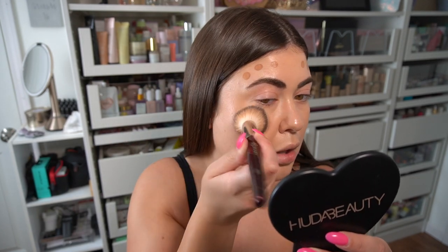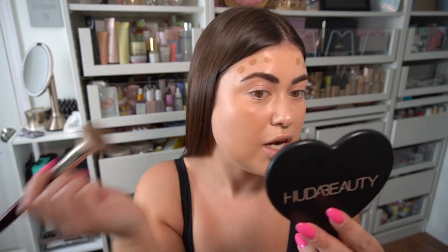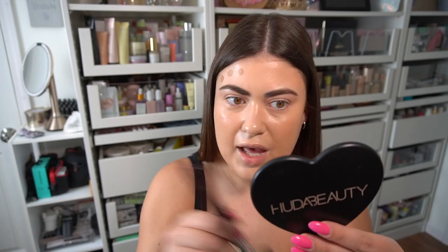We're going to do a padding motion — it blends so easily. The contour doesn't leave marks on the face, which is a pet peeve of mine, especially since I film makeup and it sits for a while. It's a very good color for me but it blends super naturally. My face doesn't look very bronze right now, so we're going to go into the product that's too dark for me and really go hard. I'm not trying to be a peanut butter baby — I hate when people use colors that are very clearly too dark.